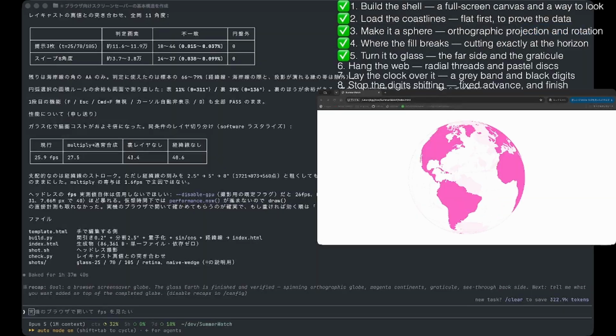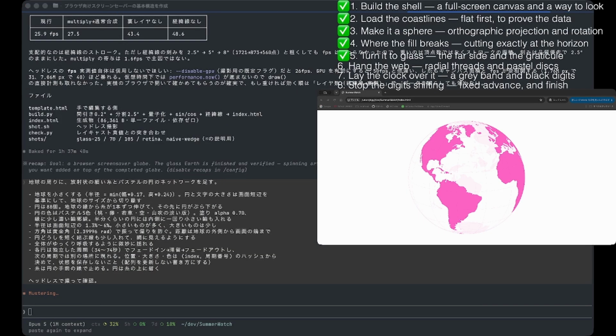Now the circles fan out around it. First, the Earth shrinks. Circle sizes key off the shorter edge of the screen rather than off the Earth, so when the window changes shape, they each adapt on their own. 88 circles. A thread runs out from the rim of the Earth to each one, with a circle hanging off the end. 5 pastel colors.